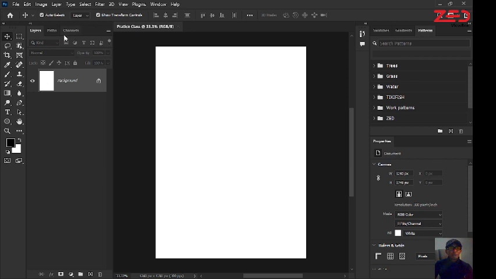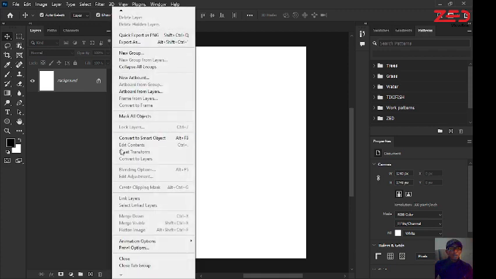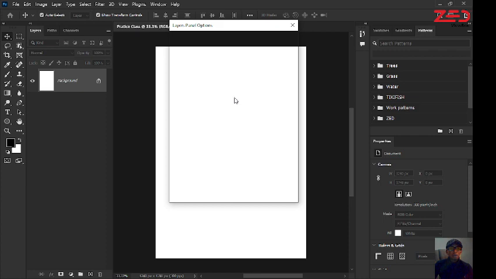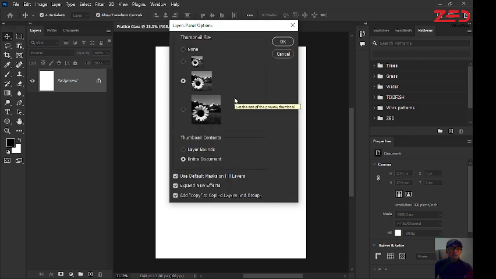The layer panel is just where all the layers come together. In the next class we're going to be looking at layers, but right now it has settings. When you select the layer like this, you come to this menu icon and click on it, then go down to Panel Options. It's just a small dialog box with little features, but very powerful.